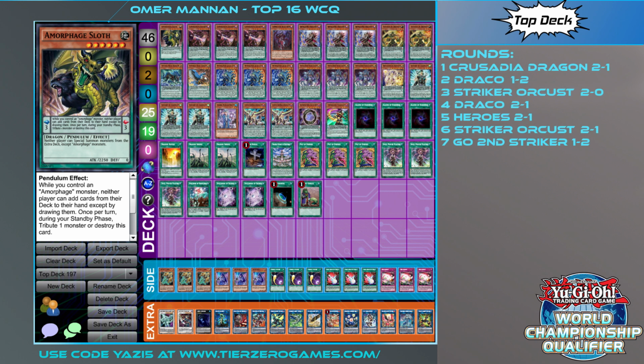So first off, he went up against Crusadia Dragon Link, and went 2-1 here. No major comments on that one. Round 2 against Draco, a loss 1-2 here. He says he messed up the FTK by placing the monster in the wrong zone in game 1. Hopefully that's not going to be a problem when the Master Rule update happens. We'll just have to see.